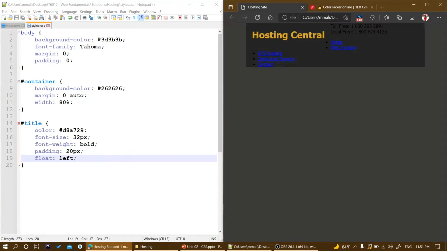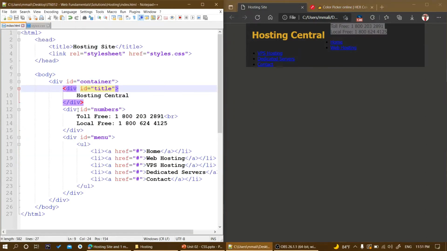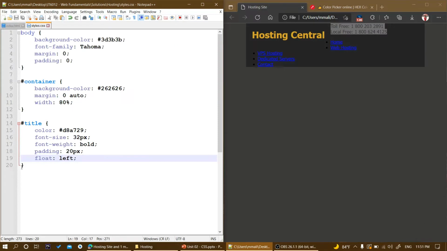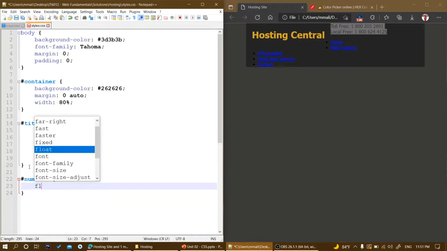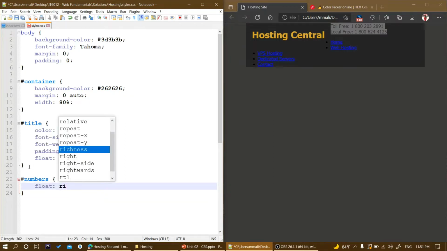Now we need to move this part, the one that has the numbers, to the right. If we go back, notice the ID for the division for the numbers is called numbers. So hash numbers, float right.